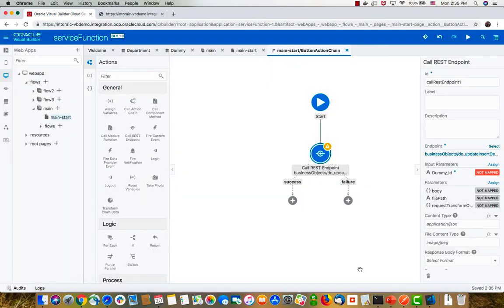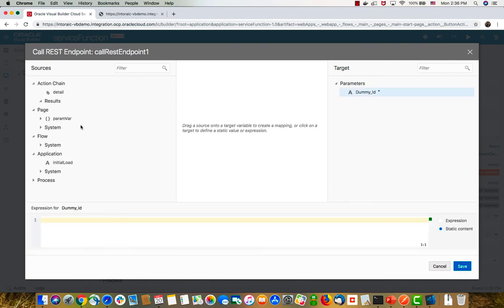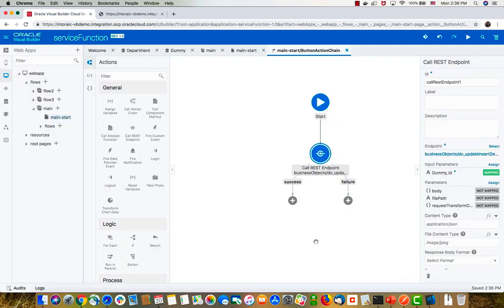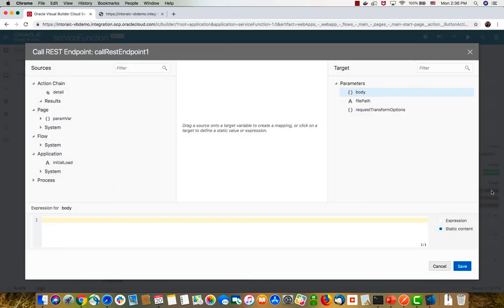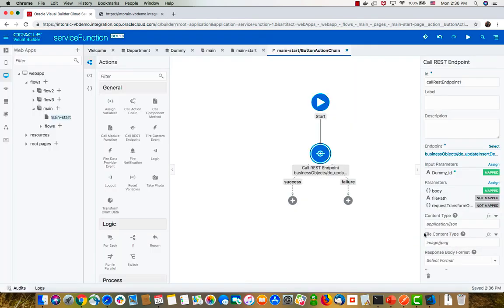Again, this function needs to work on a specific row. So over here, we're going to use row number 1, or with the ID of 1, which we know is always in there. We'll put number 1 over here as a static value. And then we need to pass in the parameters to this function, which are passed in the body of the call that we're doing to the REST. And this is simply done by dragging over this variable that we created into the body, like that.